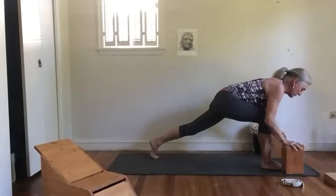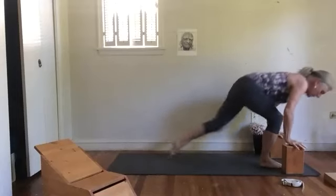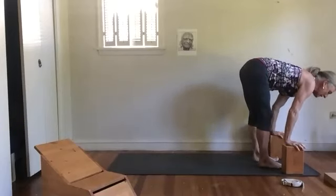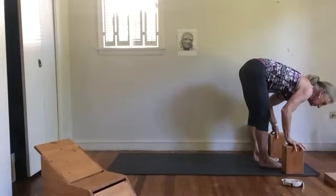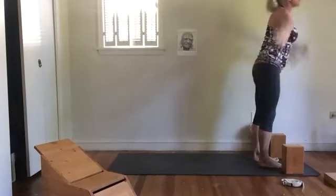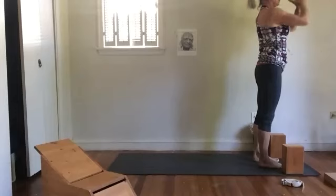I'm going to use my blocks here. I'm going to step forward with my back leg. So bend the back leg when you bring it forward and the front. Save the knees. Inhale, halfway lift. Exhale, fold. Inhale, root to rise, coming all the way up. Stretch the arms up. Exhale, hands to the heart.